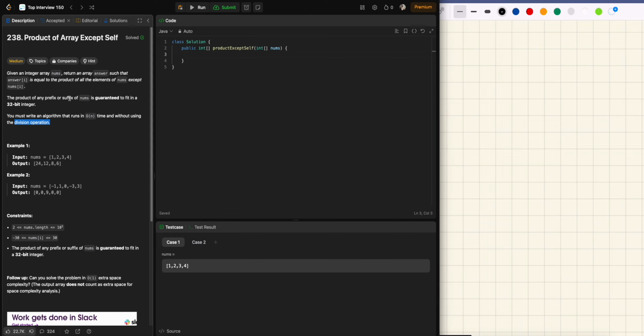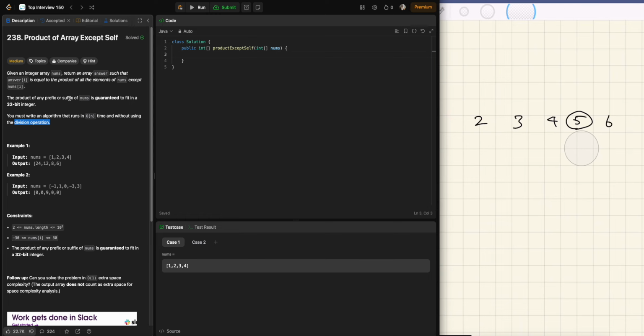So suppose we have the numbers 2, 3, 4, 5, and 6. Let's have a look at 4, for example. How do we get it? The way we do it is we multiply all the numbers on the left and then multiply all the numbers on the right. And then if we multiply those two together, we'll get the required output. Likewise, in the case of 5, we multiply all the numbers on the left and then multiply all the numbers on the right and then multiply them together.